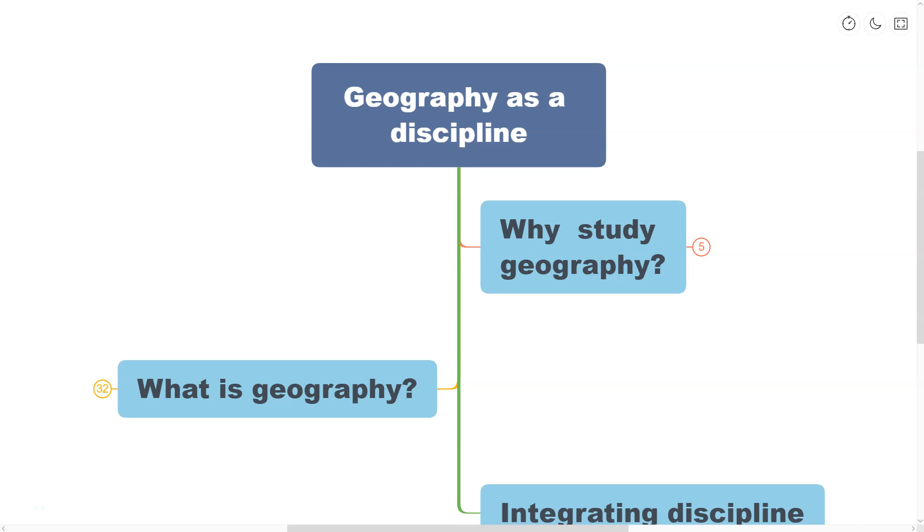Now you have studied geography as one of the components of your social study course up to the secondary stage. You are already aware of some phenomena of geographical nature in the world and its different parts. In this class, you will study geography as an independent subject and learn about the physical environment of the earth, the human activities, and the interactive relationships between the two. Before you begin this journey, you can ask: why should we study geography?